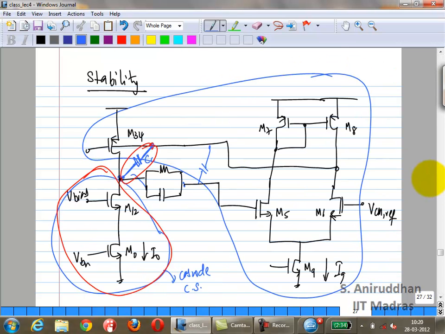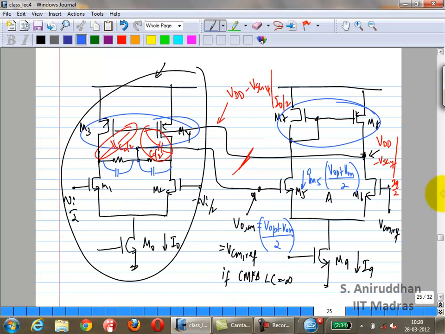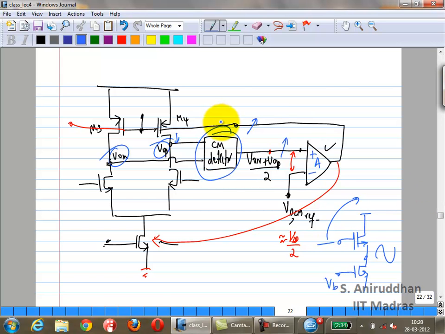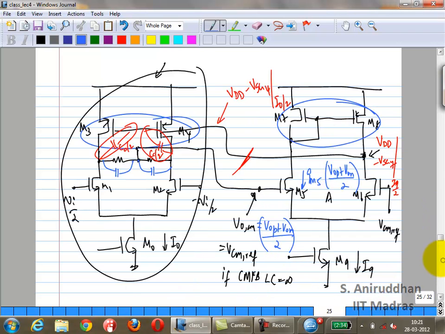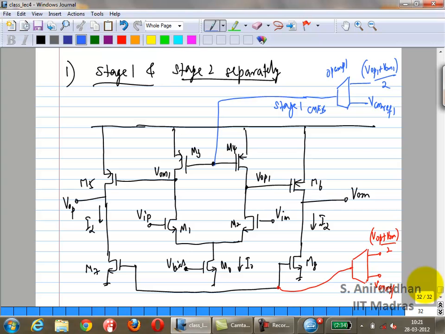Isn't that what we did here for the single stage op amp? This is basically a transconductor, right? You apply a VD, the output current is GM times GM1 times VD. So at the end of the day, this is just a transconductor. That's why I did it. You can look at it as an op amp, you can look at it as a transconductor. That's why I just drew it like a transconductor. In fact, I think we started off using an op amp, but we decided a single stage op amp is both an op amp and a transconductor. That's why I just put it that way.